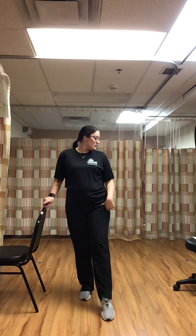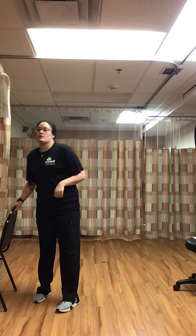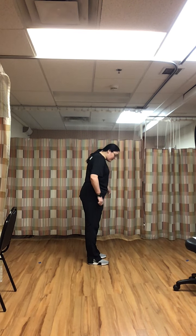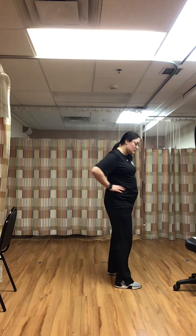Keep going. And rest. All right, back to our inchworms. Toes to heels. Your feet are about shoulder width apart, not any wider. Working on that balance here.